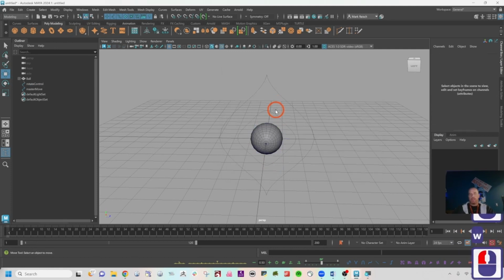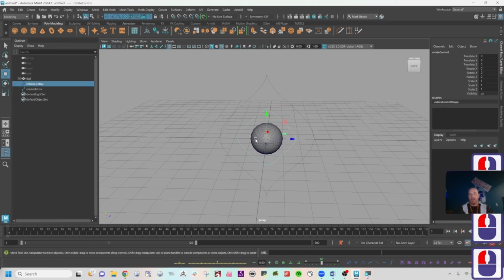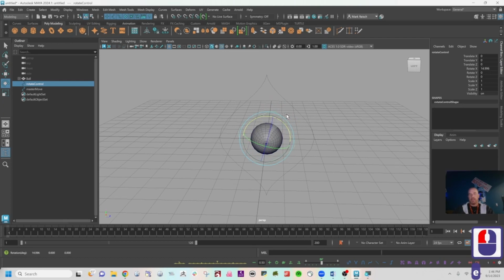Okay, now what this does for us is if we deselect everything and then select my control, if I rotate this, you'll now see that by selecting the control and doing rotate, I'm now affecting the rotate of that ball. Okay, again, I want to get back to my 0, reset everything. I can select on the rotate, press 0, and now it's back to my original spot.